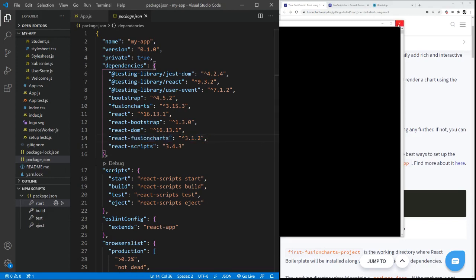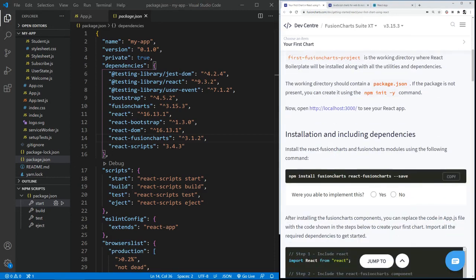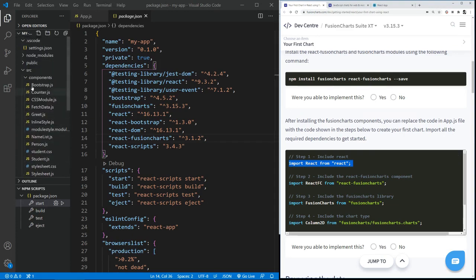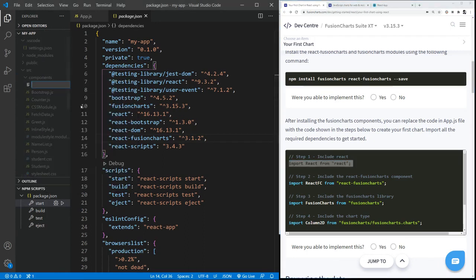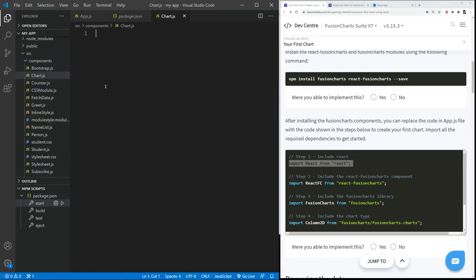Now let's follow the documentation, and you will see how easy it is to include it within our project. Step number one, import React from React. Let's create a functional component, that'd be the best way to start. We will call it chart.js, and within it we are going to use a React functional component.